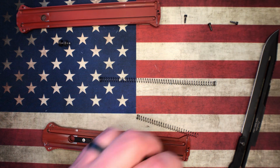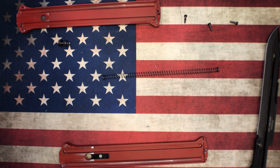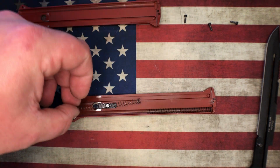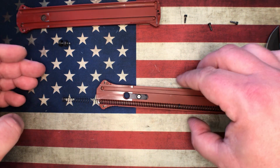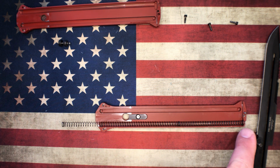So for those that don't know and that have never messed around with a single action OTF, like I said, the springs are longer than the space that they ride into. So I'll move that into a white area. You can see the two springs are touching right there, and they're bottomed out right here. And there you go. That's where the springs are.